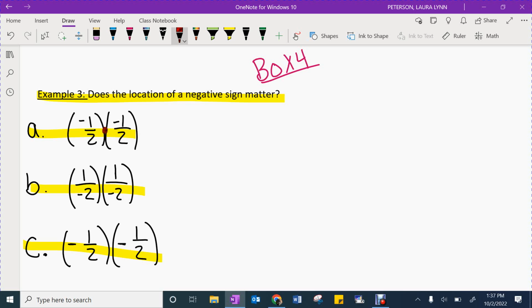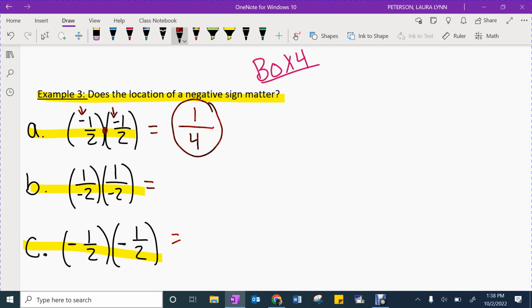If I actually multiply these fractions, does it matter if your negative sign is on the top of your fraction, the bottom of the fraction, or in front of the fraction? So let's just do fraction multiplication. On the top, part A. Negative 1 times negative 1. Well, I'm dealing with fractions, so I multiply 1 times 1 first. Bottoms, 2 times 2 is 4. Now I'll deal with the negatives. How many negatives were originally in the problem? There were 2. Our rule is if there's 2 negatives, it makes a positive answer. So A becomes positive 1/4.